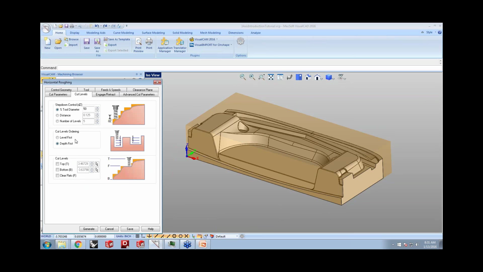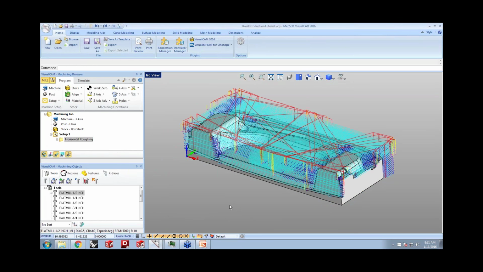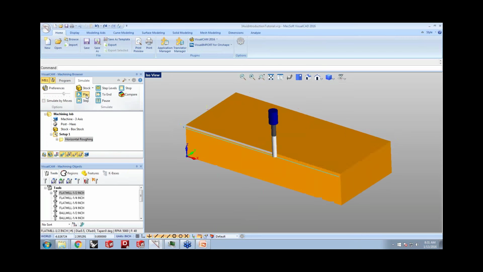You can also specify any additional parameters, like if you do not want to cut below a certain depth, you can specify under cut level containments, and then selecting generate will compute the toolpath. So the system automatically analyzes your part, the stock that you define, and creates your roughing toolpath. I'm going to hit simulate to run through the simulation.